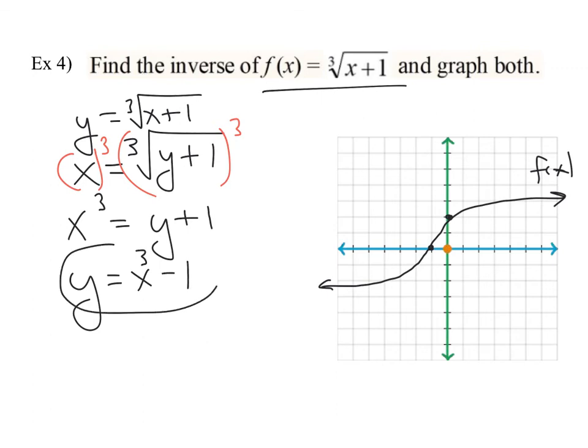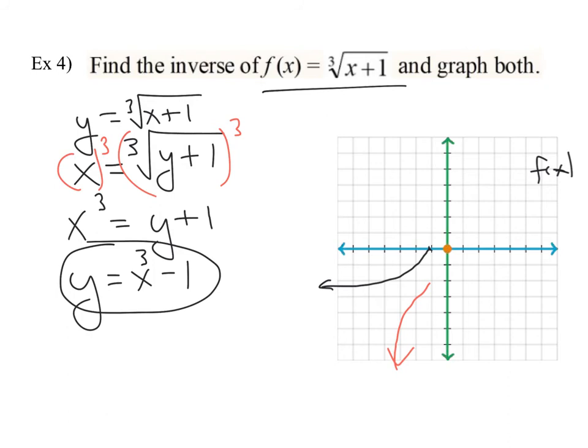Well, hey, that's a function that I know. X cubed minus 1, let me switch colors here for my inverse. Well, that's the cubic function just shifted down 1. So it's going to be coming through like this. And actually I should be showing that these graphs, when I clean my graph up, I think I made a slight mistake. That's why we should be using erasers here. I'm going to clean this one up.